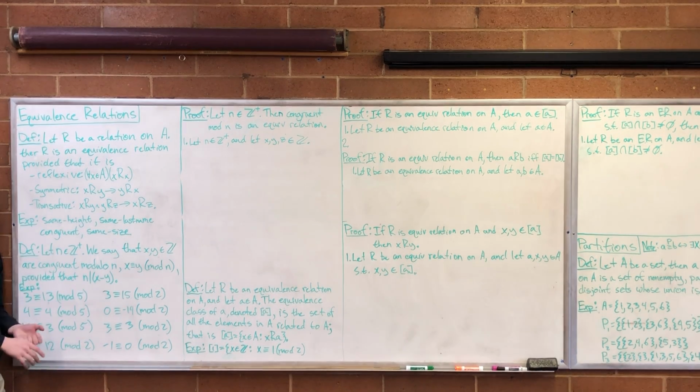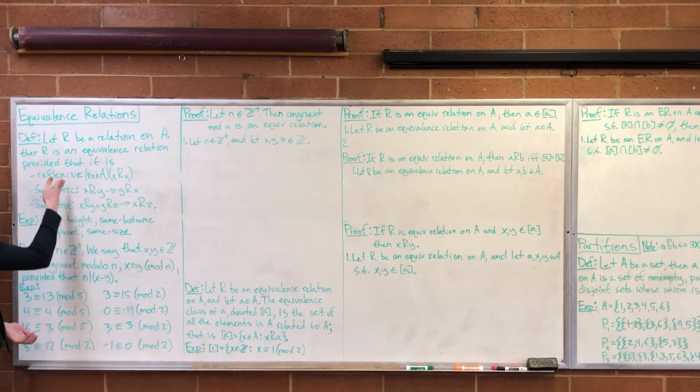What about congruent in geometry on the set of triangles? Yeah. What about same size on the set of all sets? Set A has the same size as set B. Does set B have the same size as set A? Yeah. Does set A always have the same size as set A? Yeah. If set A has the same size as set B and set B has the same size as set C, does set A have the same size as set C? Yeah. All right, so it works. So there's some examples of equivalence relations. When it says prove something's an equivalence relation, you just prove it has these 3 properties. If you're trying to prove it's not an equivalence relation, you just need to show it doesn't have one of these properties.